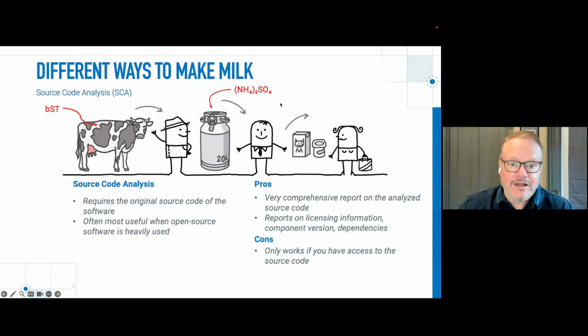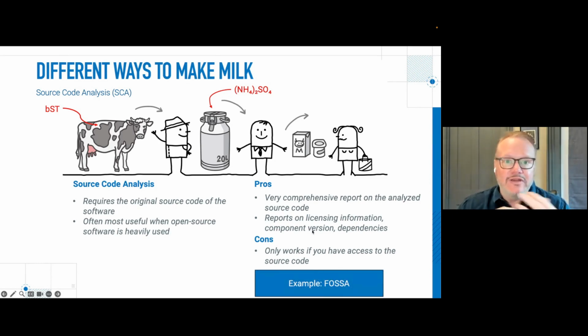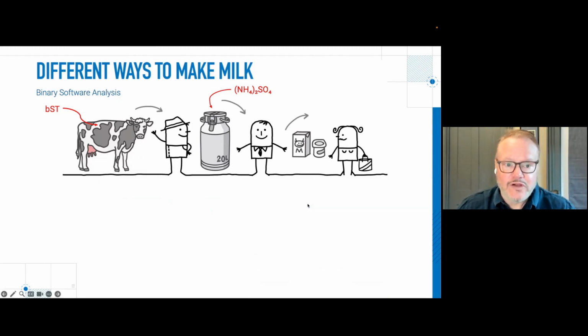So a source code analysis, and an SBOM generated by that, is not necessarily going to catch this kind of issue. A great example is FOSSA. They have an awesome open source scanning tool. They're a partner of ours, and we're integrated with their solution. I'd say this is one of the best on the market for doing source code analysis. So that's one way of generating the SBOM.